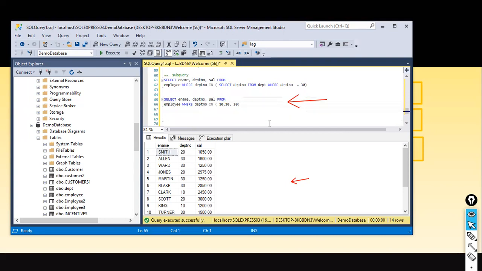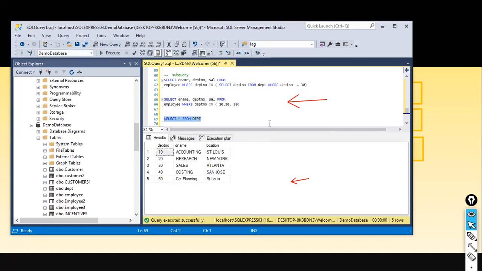But here, what we will do is, I have another example here. Select star from department. Let me create some scenario with locations Atlanta, San Jose, St. Louis.